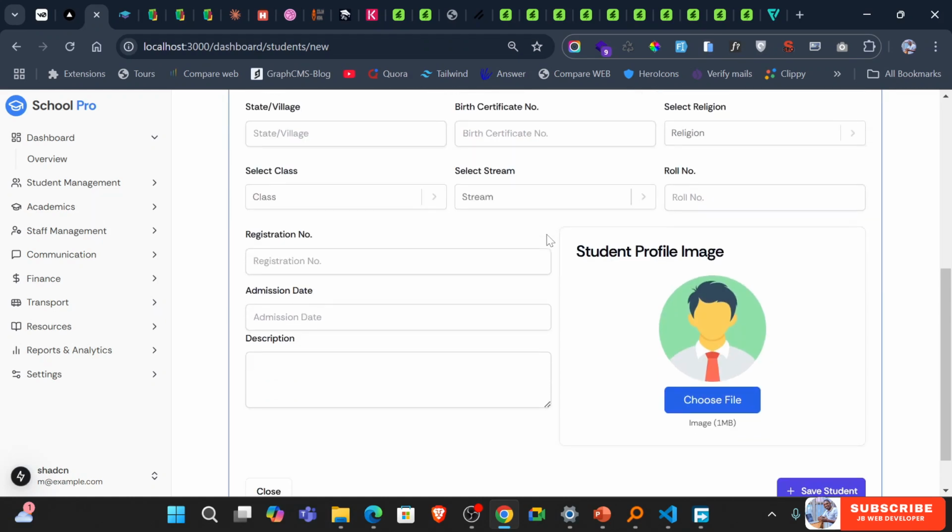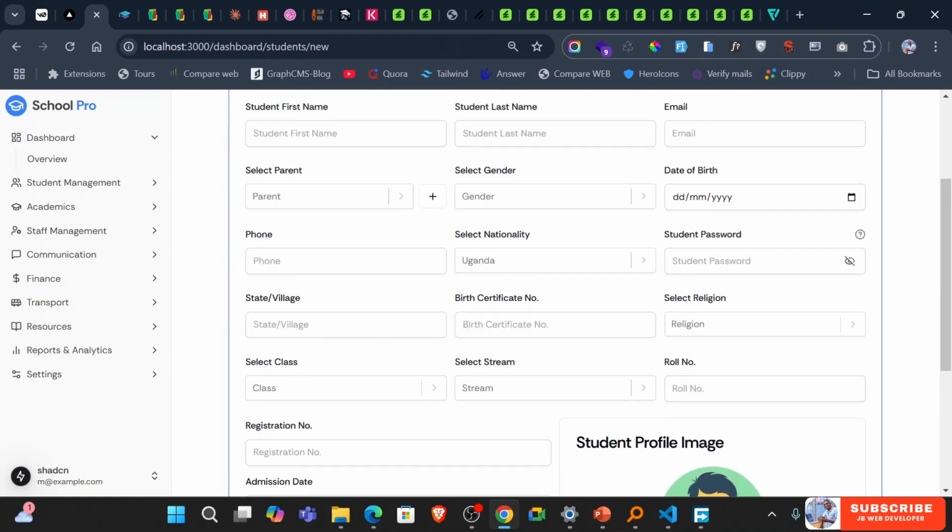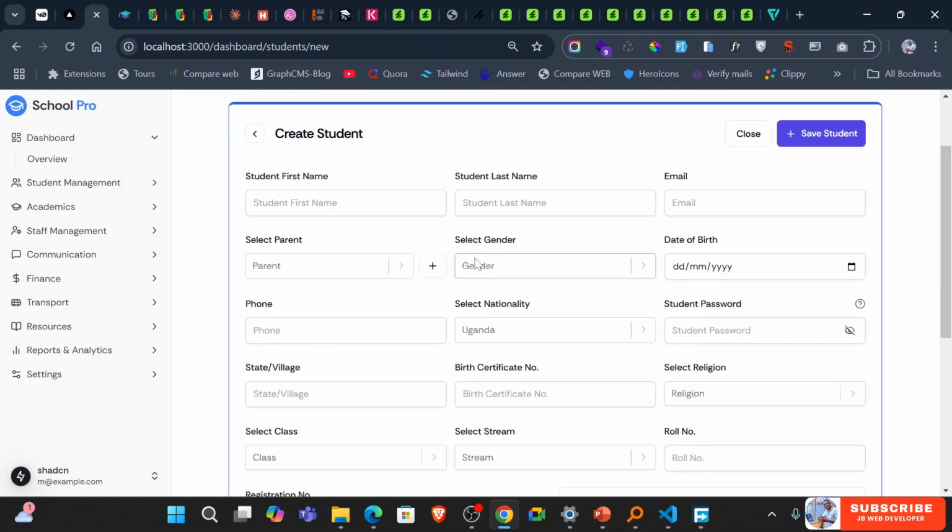Okay, so the only thing right now we need is to prepare this data, and we're able to submit it in an object. By the way, we're just going to be working concurrently on the API, because there is no way we can be having only forms and then not know what is happening. We're going to be concurrently working on these things. That's how we're going to do it.